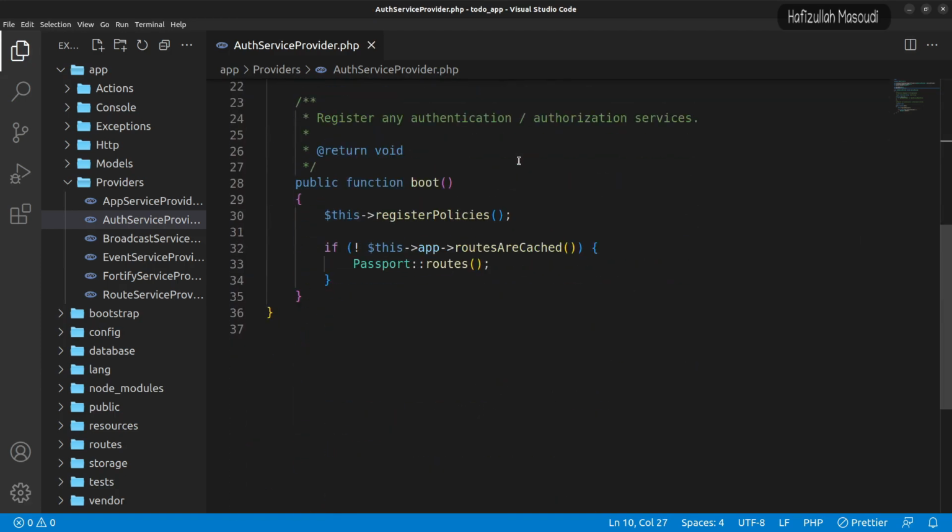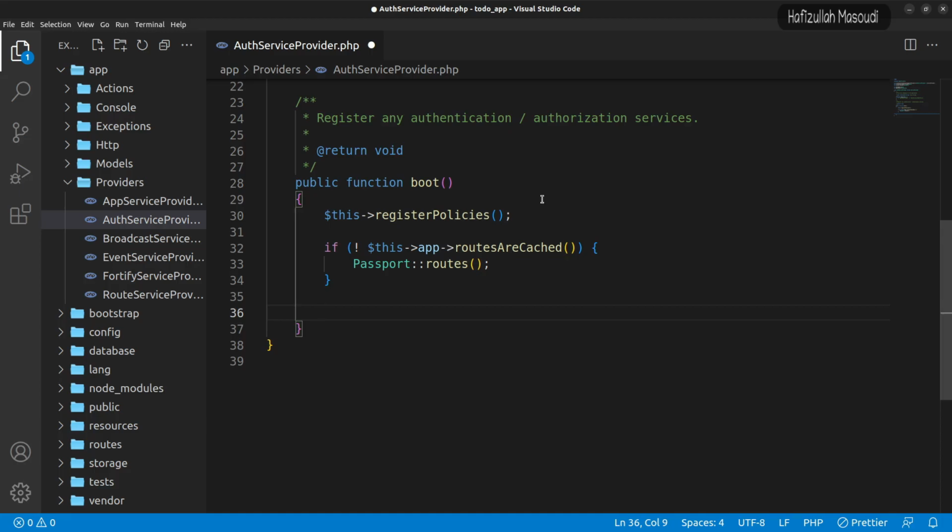And if we scroll down, we have this boot function in which we will create some gates for each of the roles and permissions. So let's press enter here. Before creating our gates, we have to use a try and catch, because if we are not logged in to the application and we don't create the try and catch in here, the gate will throw some errors.